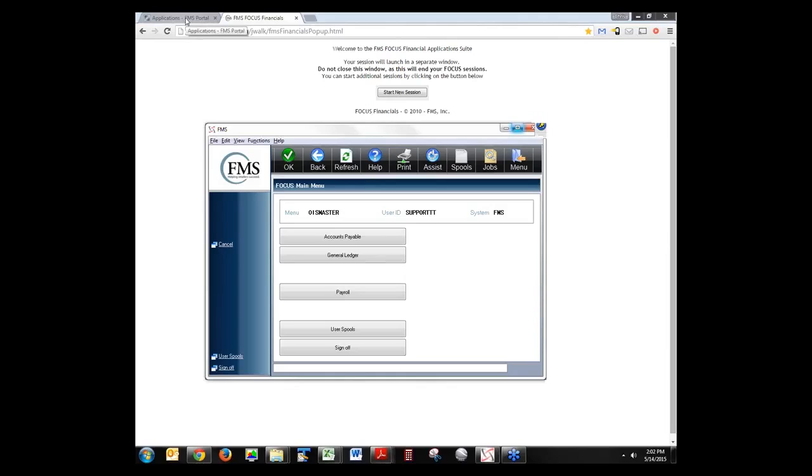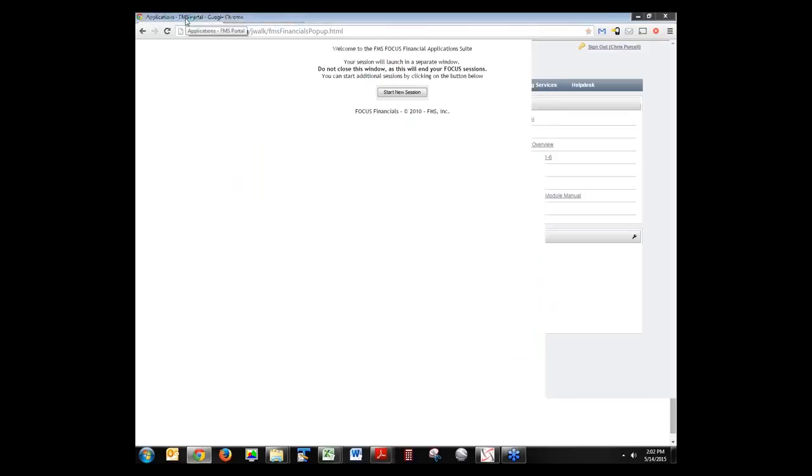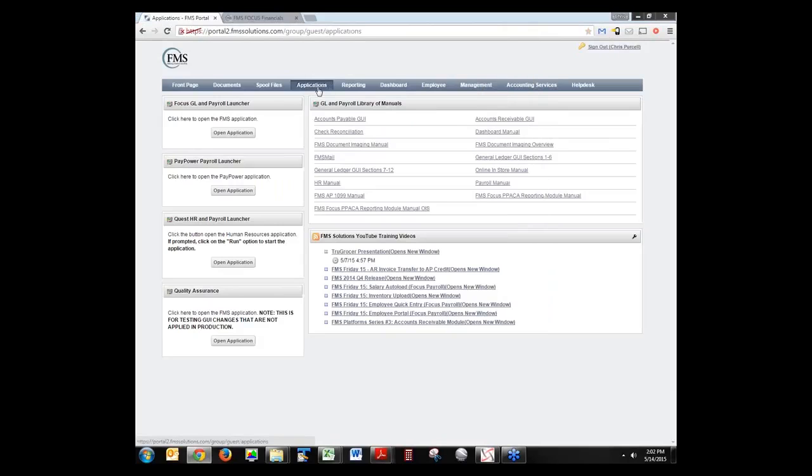Also, the training manual for the PPACA is available on the Applications tab in the FMS portal. If you have access to the FMS portal, go to the Applications tab, and at the bottom left under the Library of Manuals, you'll see Focus PPACA Reporting Module OIS.